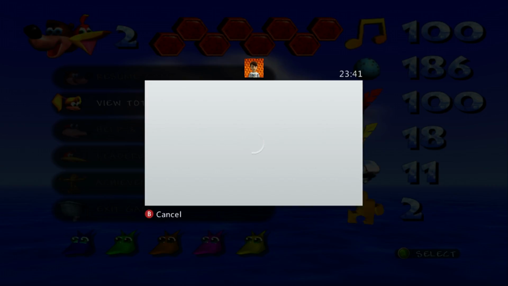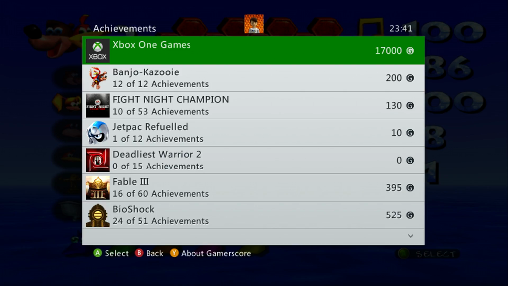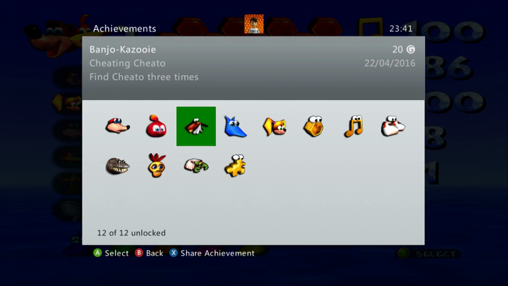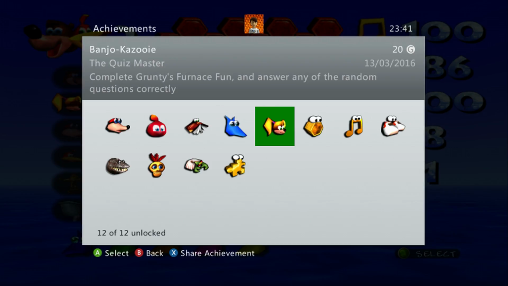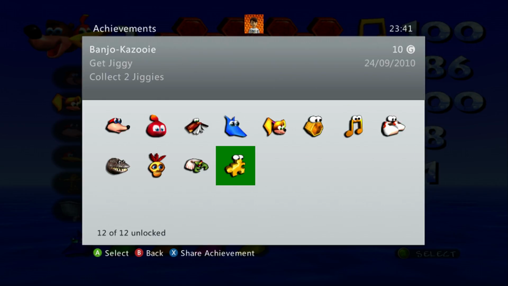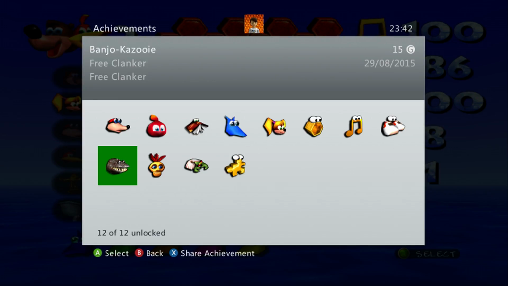Oh, wait for it, because the achievement app's bad. It wasn't on the 360, I don't know why it's doing this. Wait for it, show it! Whoops. Cancel out and go back in. It won't let me. There you go. 12 of 12. 200G. Jigsaw Maker. Chomp Chomp. Cheating Cheato. Ginger-nated. The Quizmaster, Show Me the Honey, Music Maestro, Move Master, Get Jiggy, Knockout Nipper, Mumbo Jumbo, and Free Clanker. Free Clanker, bruh. Hashtag Free Clanker 2K16.